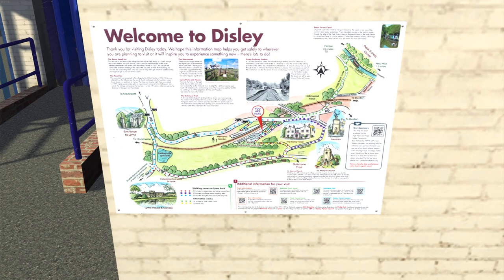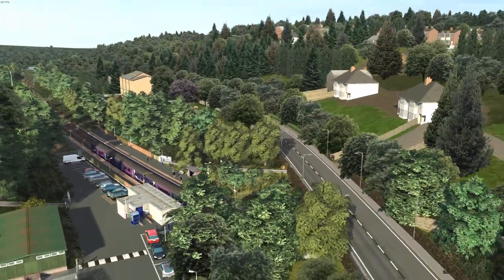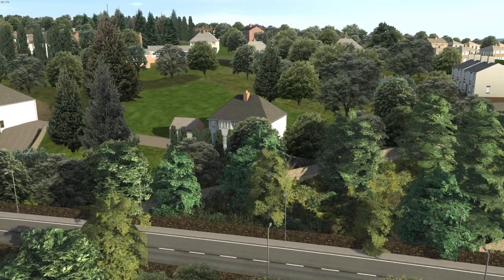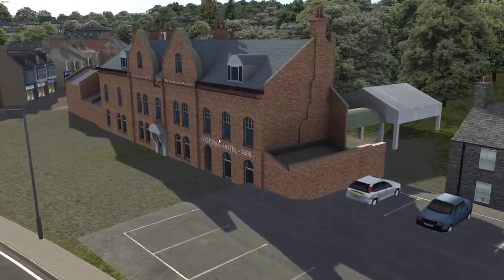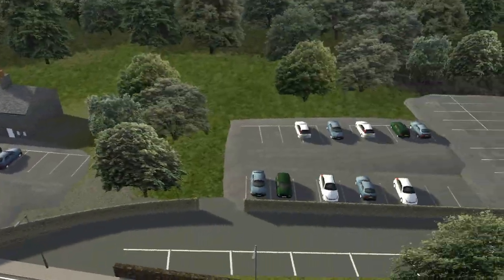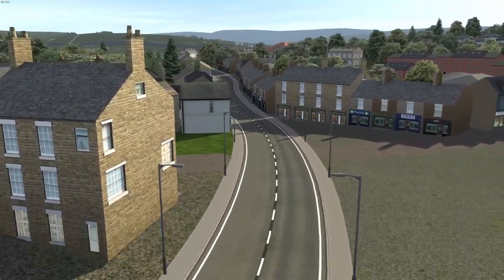And then you see that canal goes to Marple, which if you know the Hope Valley line, you'll know exactly where that canal is. Yeah, this is really nice. Again, it's just the attention to detail. Look at this, he's gone to the effort of putting the walls in, the little roads for these houses. That's so cool. That pub, this is the pub from Beeston. Custom for Beeston, but from the station you can hardly see that. You only see it in winter, spring, so fair enough.